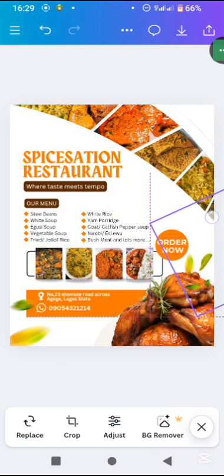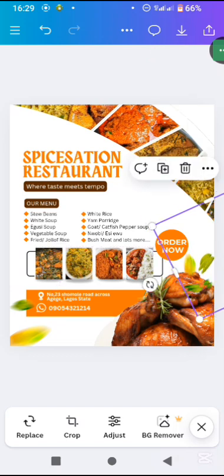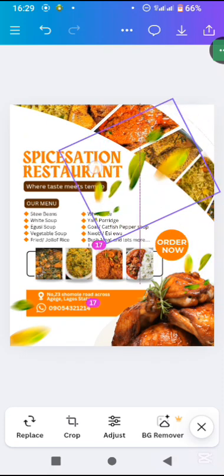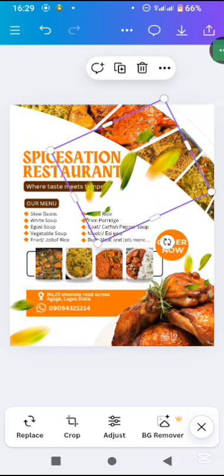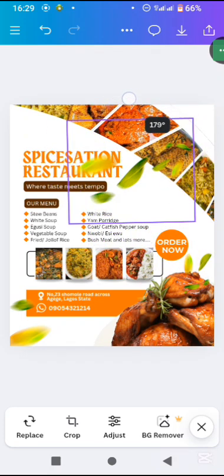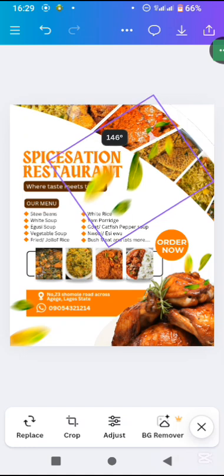Also duplicate, and then the last one, curve it, and bring it here.